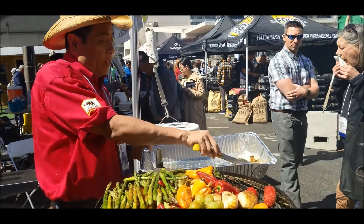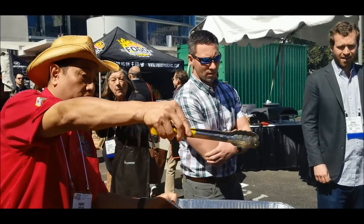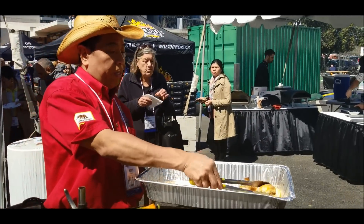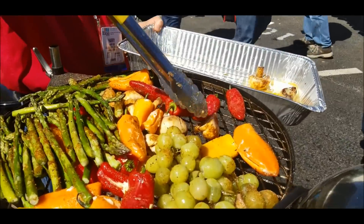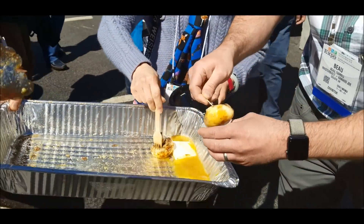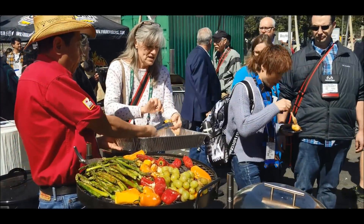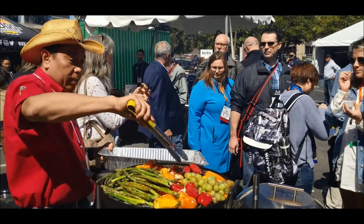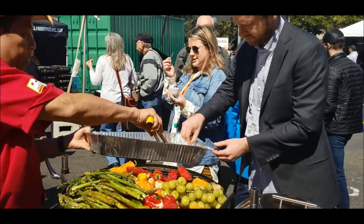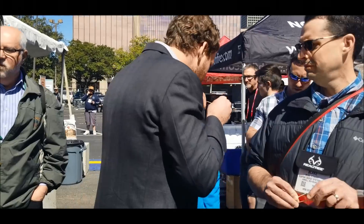You guys want any grilled vegetables? Step right up here. We got toothpicks over here, a couple cups. We have a little bit of clarified butter here, some grilled vegetables. Grab a mushroom. Try some grilled grapes also. These are ridiculous — ridiculously good, right? Just butter and some barbecue rub and some grapes and it's a brand new flavor.